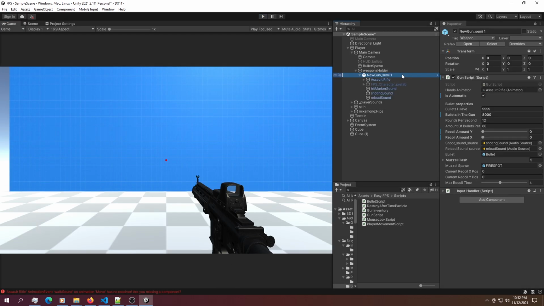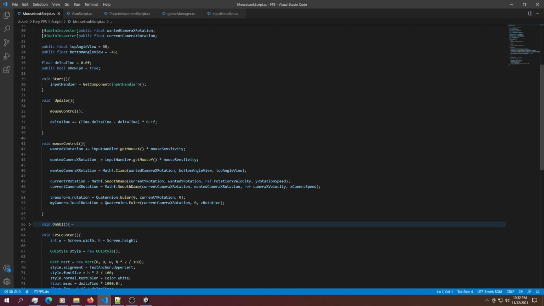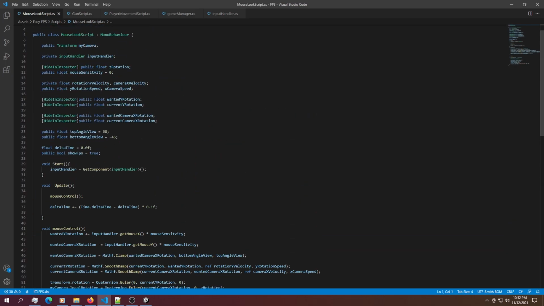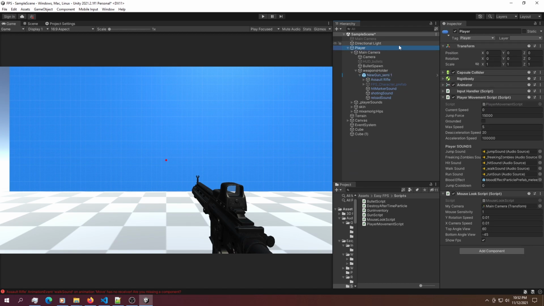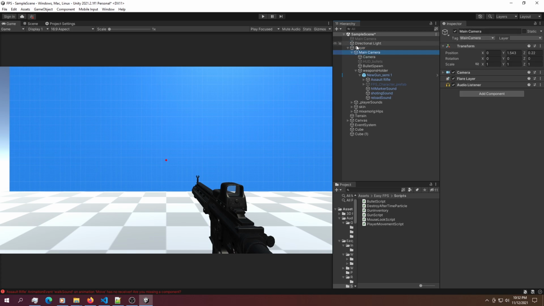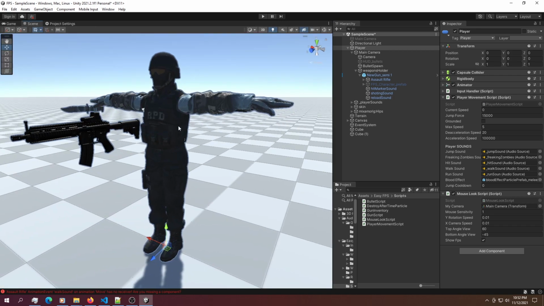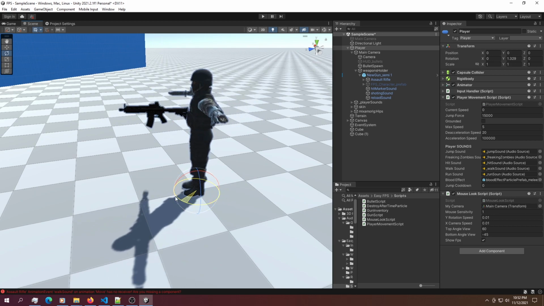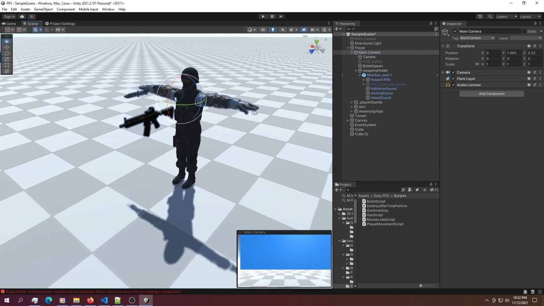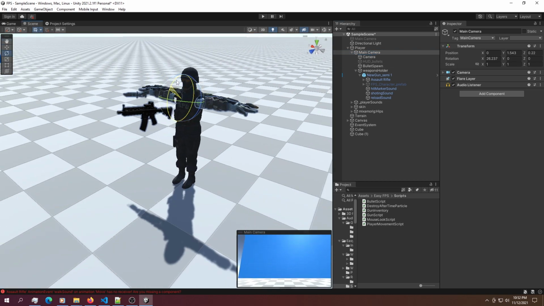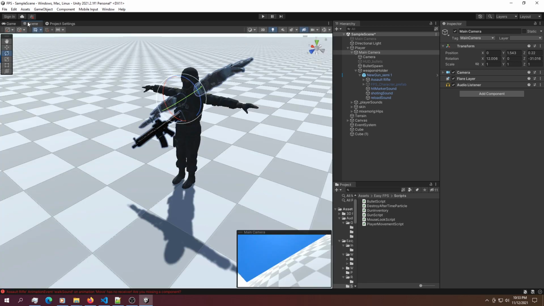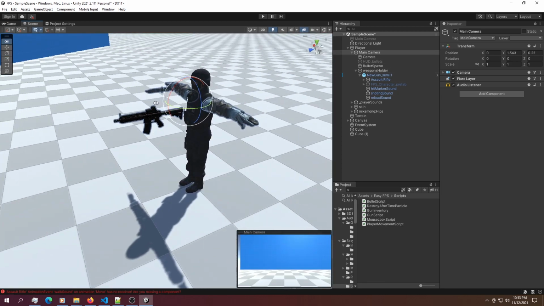Okay, so how you can build this is actually not that difficult. I'm using two scripts. I'm using the Easy FPS assets from the asset store, and this is the oversimplified version of it. You have a mouse look script, which is attached to the root game object. Then you need a camera object, which is right here, as a child of this object. The basic structure is that this game object rotates only in this way, which means the Y axis, and the camera rotates only up and down this way. So we avoid having our camera looking like this, which can be very trippy. That's the basics of how you can make an FPS camera.